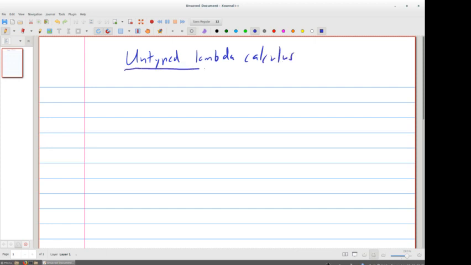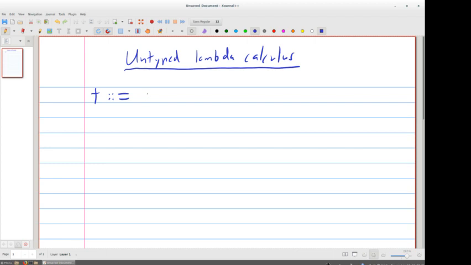Okay, and depending who you ask, they might prefer to call it unityped. Okay, if you want to be anal about that, but it's usually called the untyped lambda calculus. Okay, and it's a very simple little programming language. So we'll start by writing the syntax. And it's going to be a language, and we'll call them terms instead of expressions. It doesn't really matter. So I'll give a little grammar for the syntax of terms in the lambda calculus.